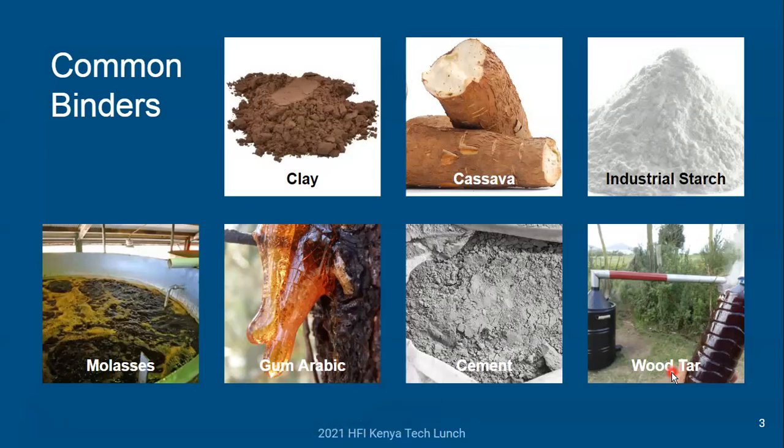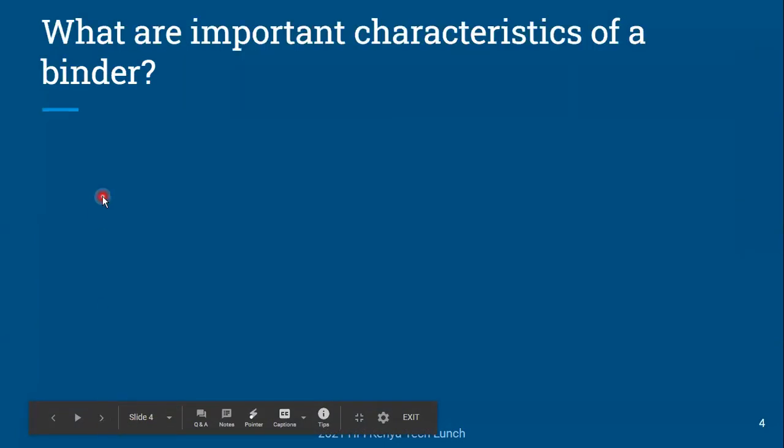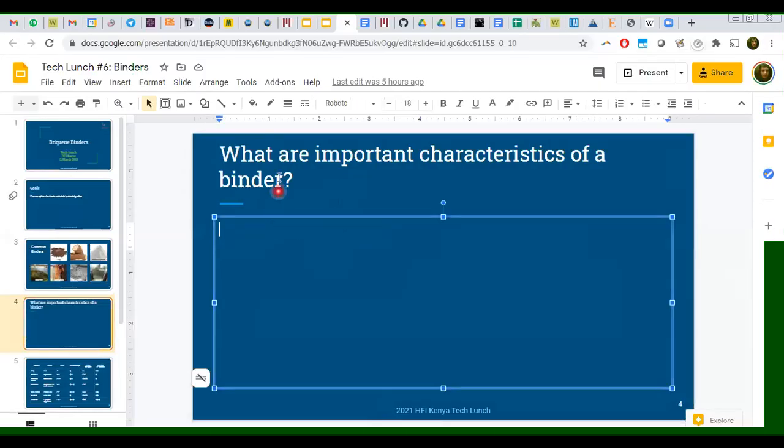What I'm going to do now is a side-by-side comparison of all of these. Before we do that, I just wanted to brainstorm a little about what are some of the important characteristics of a binder. I actually don't have this list complete, so I thought we could start to populate it together. If Moza or anyone has any ideas — what would we value in a binder?